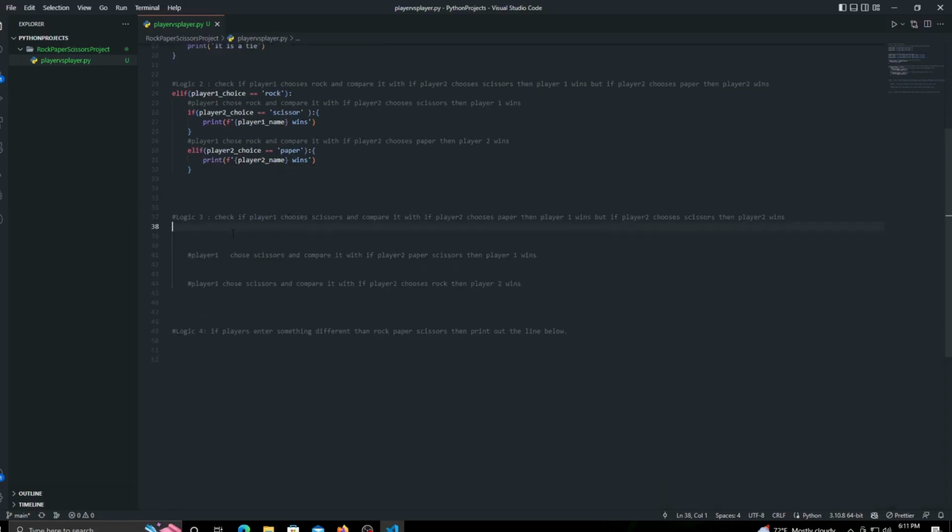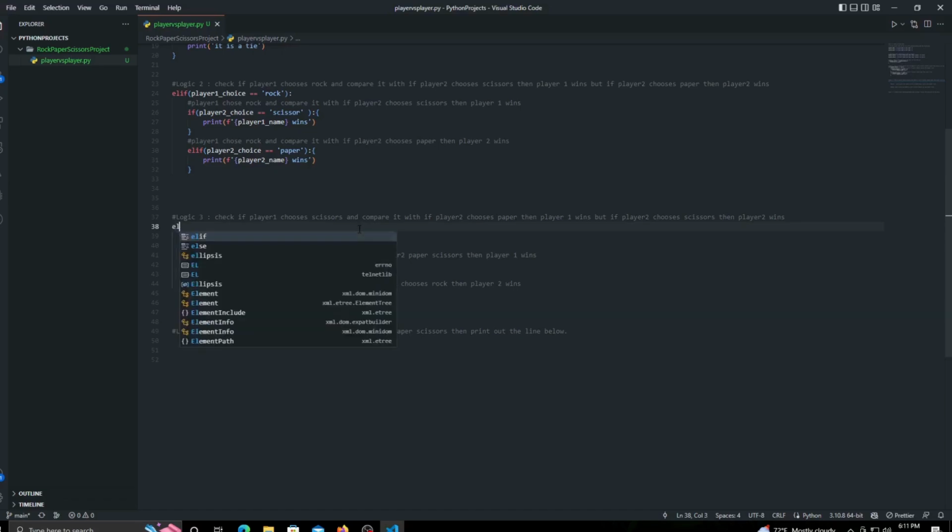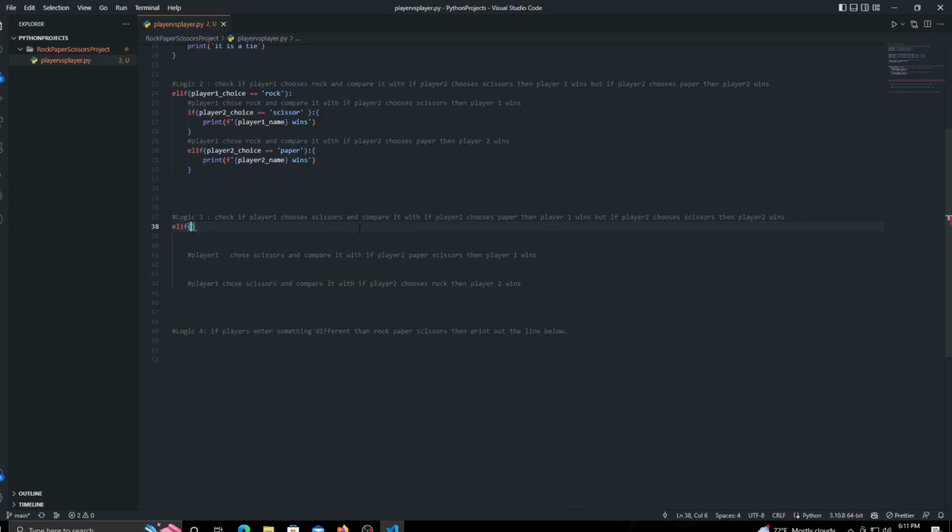Logic 3, we have to implement if player 1 chooses scissors and player 2 chooses paper, then player 1 wins. If player 2 chooses rock, then player 2 wins. Okay, and how do we implement that? So we will use else if parentheses player 1 choice equals scissors.